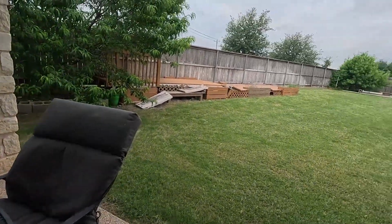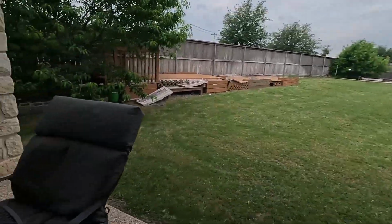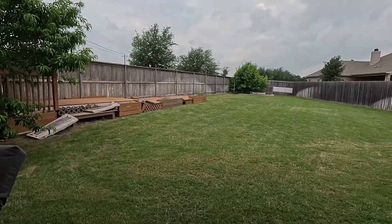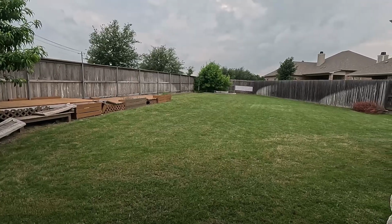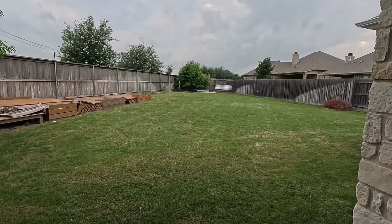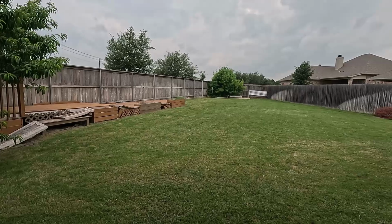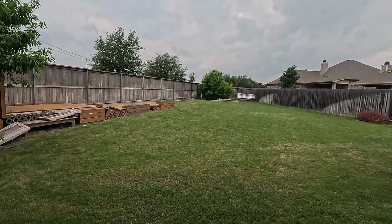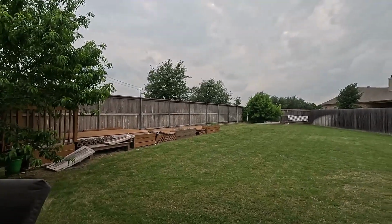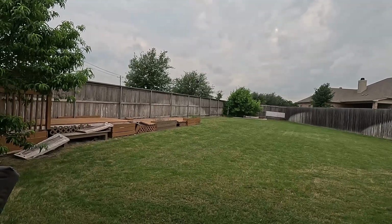Yeah, see, it's FPV stuff. It's too unstable, it's too slow. But the drone, just as a putter around quad to learn how to fly, it's actually not a bad unit at all. It's got some decent speed. Whew. So like I said, it's a little windy out today, so the wind is definitely having its way with it.